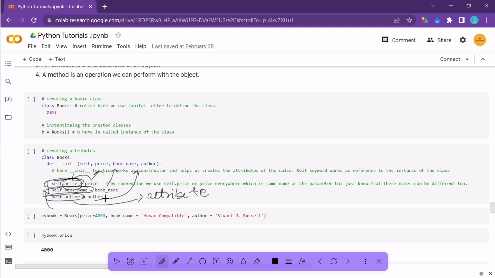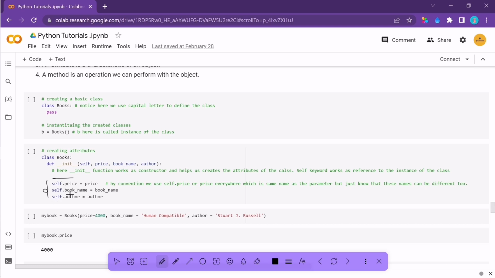And these are just the parameters, the arguments that we have entered here. By convention, we keep the names the same everywhere so that we don't get confused. If you're just a beginner, try to use the same name everywhere. So this is how you can create the attributes.